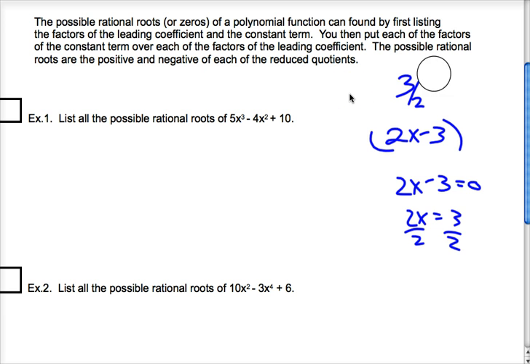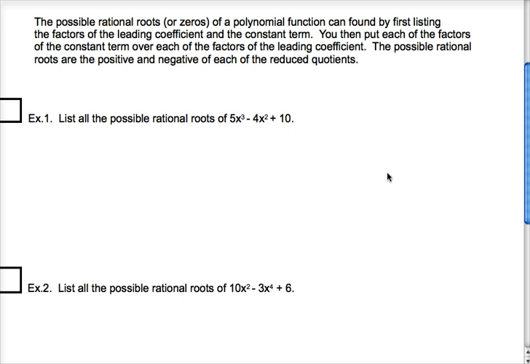So we're going to try to find all the fraction roots, and that will allow us to factor our polynomials. What the rational root theorem states is that you take the constant term, which in this case is 10, and write all the factors of 10. So what goes into 10? Well, 1 goes in there 10 times, and 2 goes in there 5 times. Then you take all the factors of your lead coefficient, which in this case is 5, and the factors are 1 and 5. If you take those factors and write them as fractions, you've got all the possible rational roots.